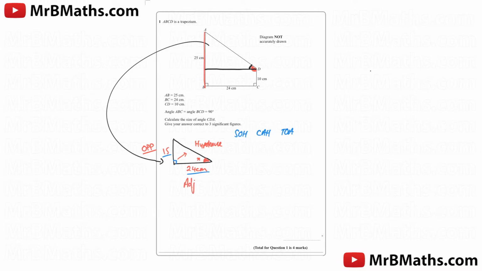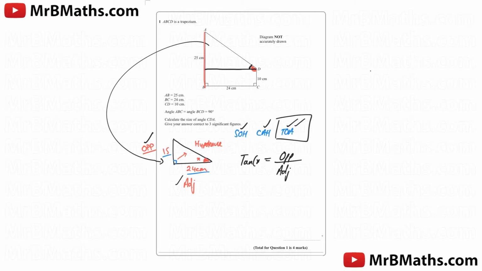So scanning through quartile, we look at what we have. We have the opposite, so I'm going to tick the O. So it's either going to be sine or tan. And then we look at what else we have. We have the adjacent here, so I'm going to tick the adjacent. Now there's this one too. So the one that we have 2 ticks for out of the 3 is the one we select. So it means to find X here, we're going to use tan. So then I'll write down here tan equals opposite over adjacent.